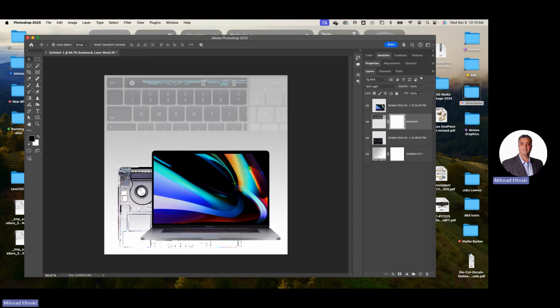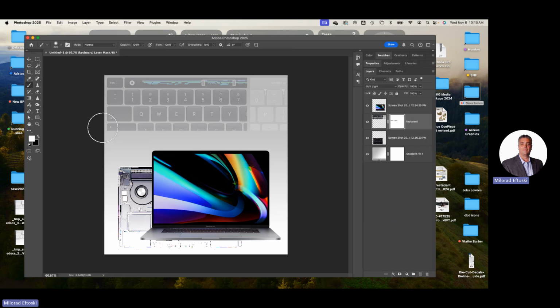So if I use a brush tool, the brush tool here, I'll make the brush size bigger by pressing the squiggly bracket. The black will hide the mask. If I press X and bring the white, it will reveal the mask. So you can do reveal or hide, and do some really nice things with this adding or subtracting mask attributes.